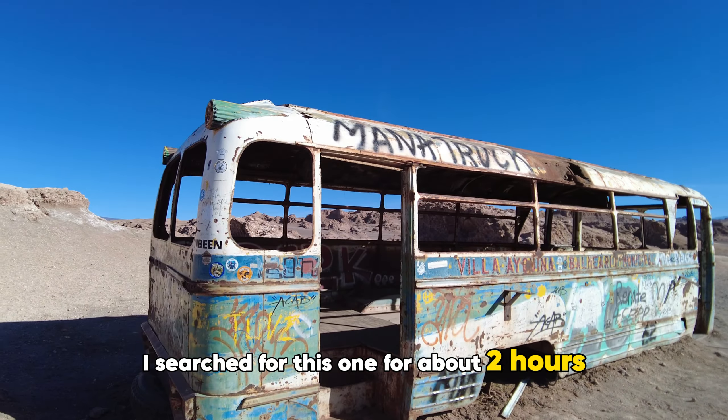This is the last laguna where you cannot swim, but it's really nice to look at. After you swim in the salty water, they give you a big gallon of water to shower, but you have to do it at the first parking. The first time I came here they had showers, but now they don't — they're saying they're going to build some, so hopefully by the time you come you'll have showers.